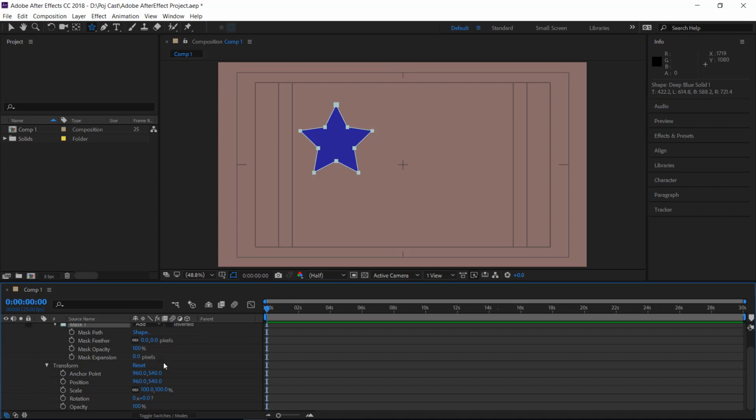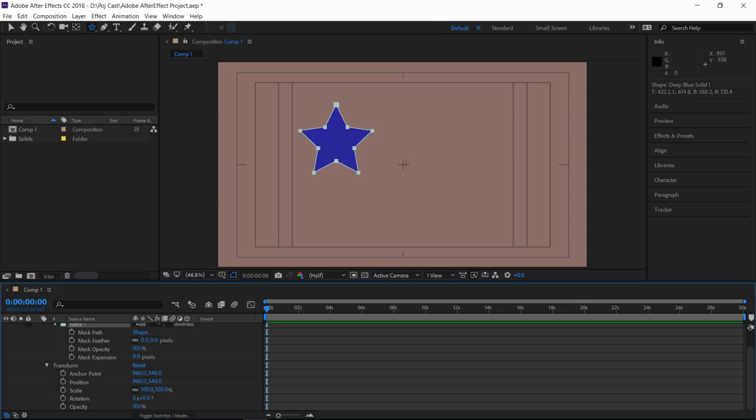Okay, transform. The transform is the aspect that you can animate. Let's try the first one, which is called anchor point. The anchor point is the center of the object.